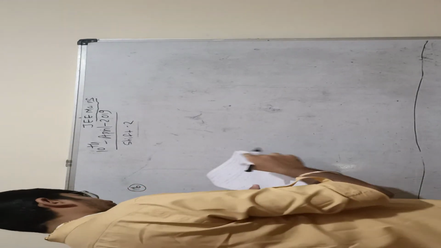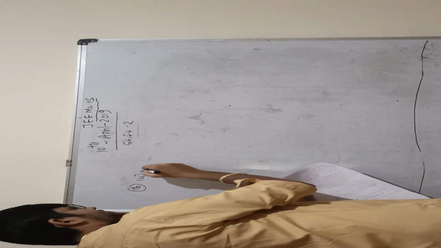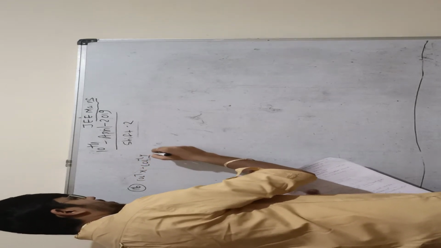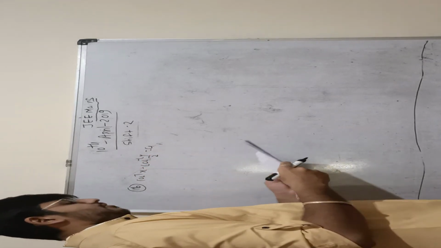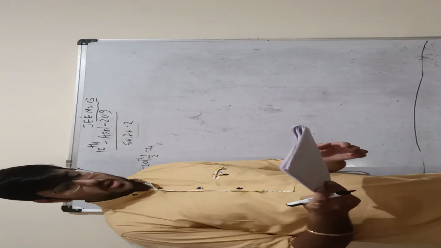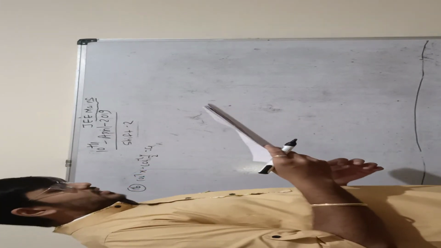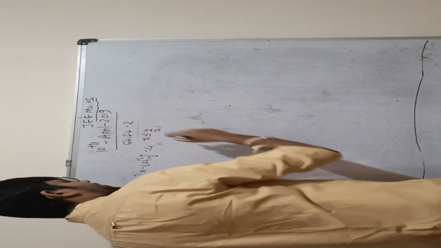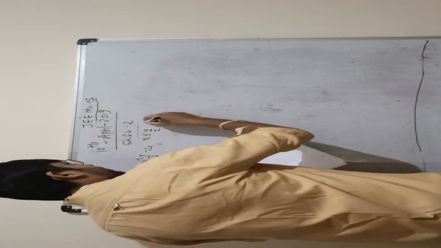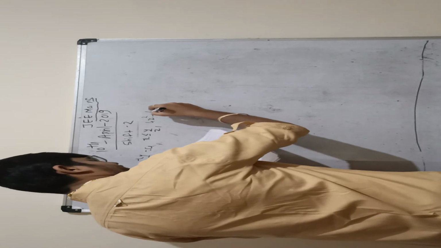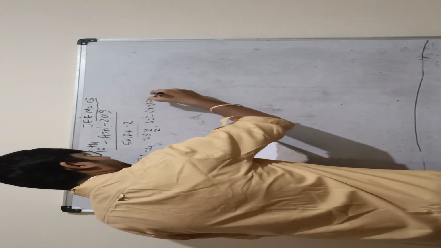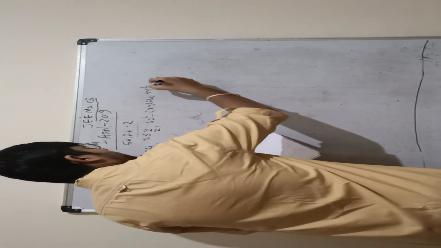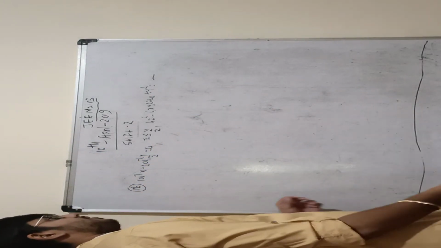So in the next question we are given that cos inverse x minus cos inverse y by 2 equals a, for x belonging to minus 1 to 1 and y belonging to minus 2 to 2, with the condition x less than or equal to y by 2. We have to find the value of 4x square minus 4xy cos a plus y square equals dash. This we want to find out.